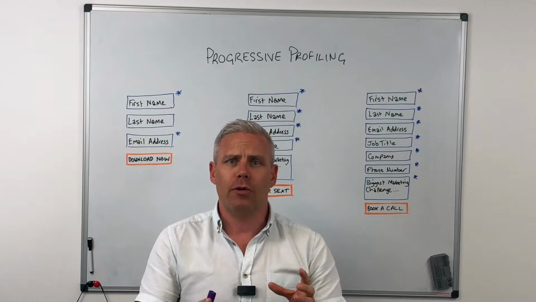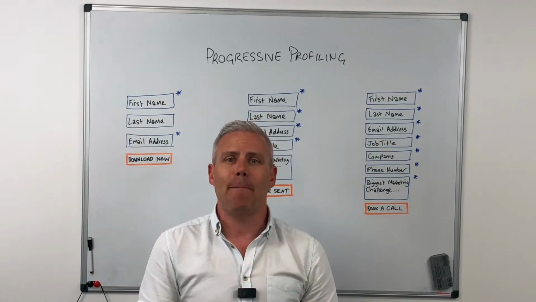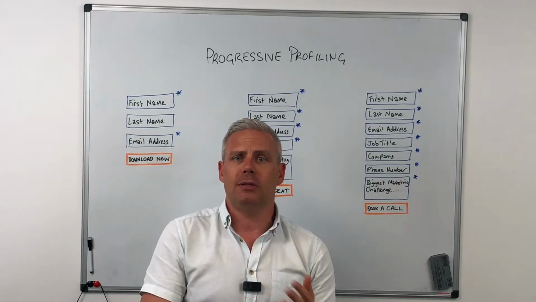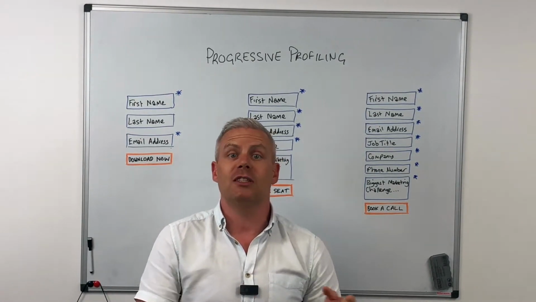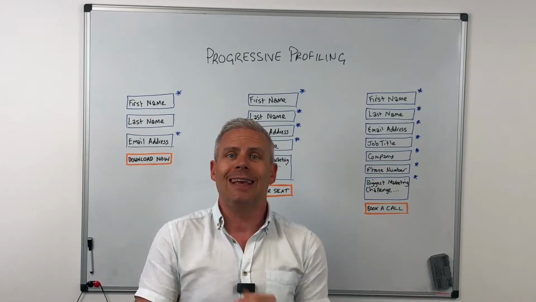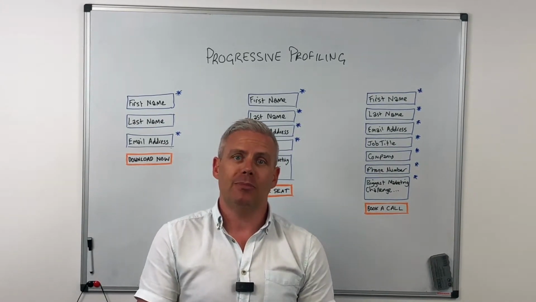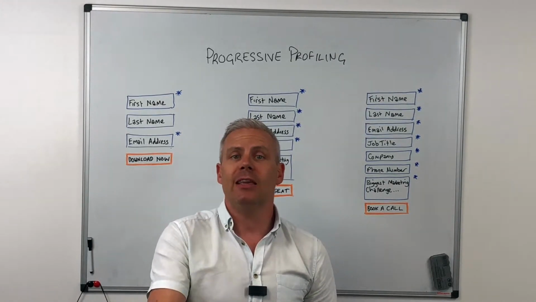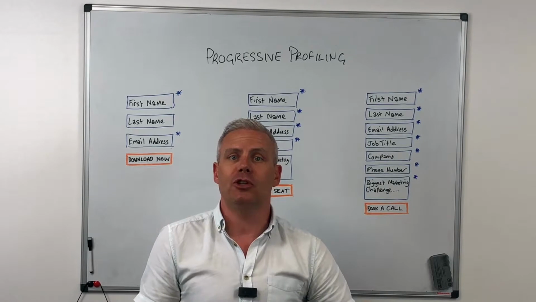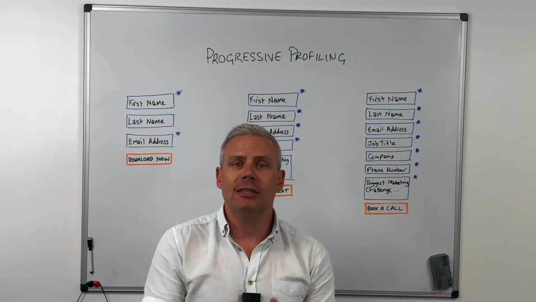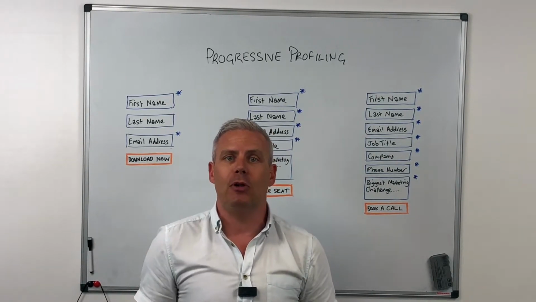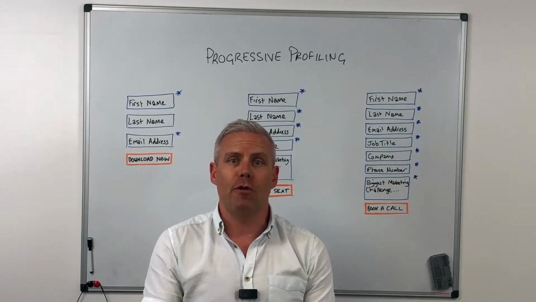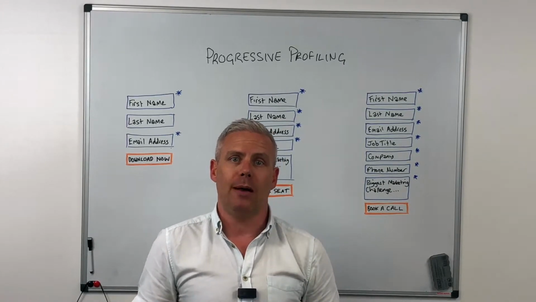Now, I'm going to walk through it step by step, and I'm going to use a simple model that many of you will be aware of, going from the top to the middle to the bottom of the funnel, just a simple three-stage process. Now, I realize that prospects don't go in a linear fashion through your funnels in that way. And many of you will have many more steps of qualification that you go through. But just to demonstrate the concept, keeping it simple, I'm going to talk about these three stages of qualification and what progressive profiling does and how it plays a role in that process.